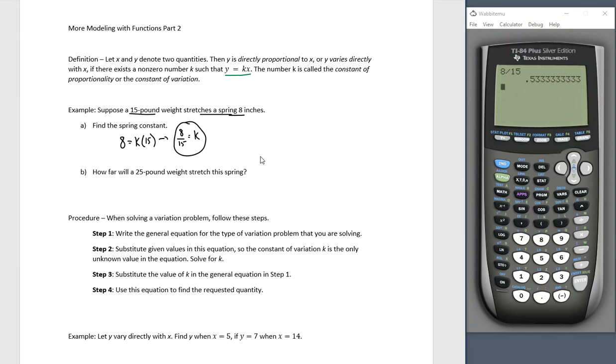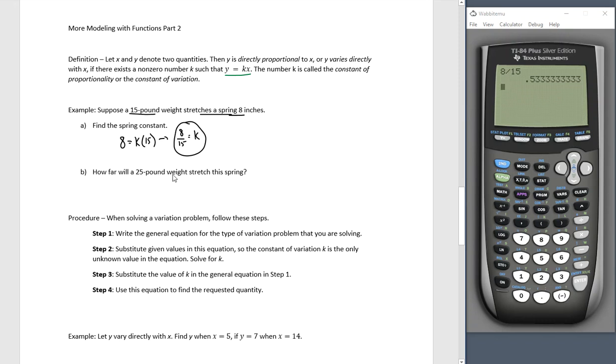But when I get a decimal like 0.5333333, I don't want to choose where to round that number, because as soon as I round it, I'm not using the exact number. I can mess up future results. So if I don't get a good decimal approximation, like a terminating decimal, I always use the fraction. Always. If it's not a nice decimal, always use the fraction until the very last step, and then you can approximate.